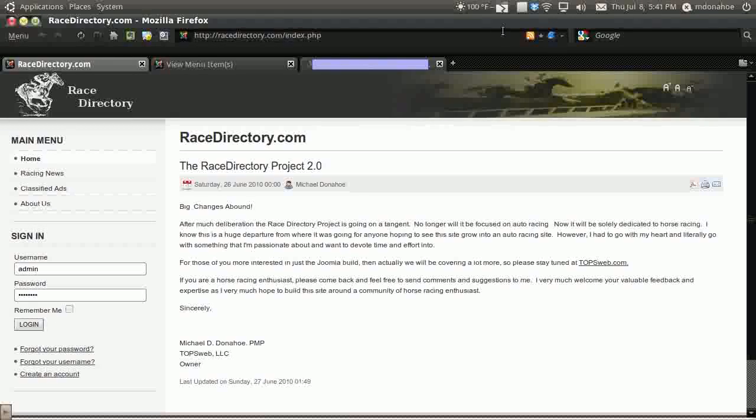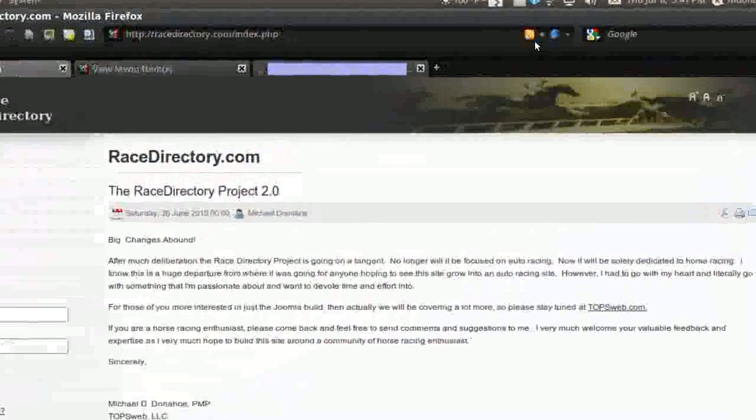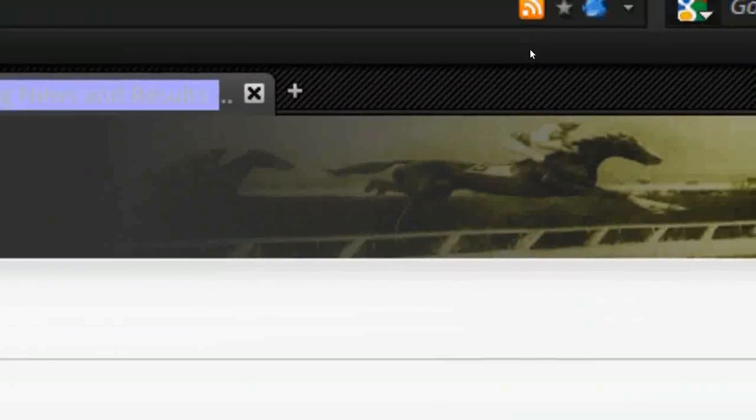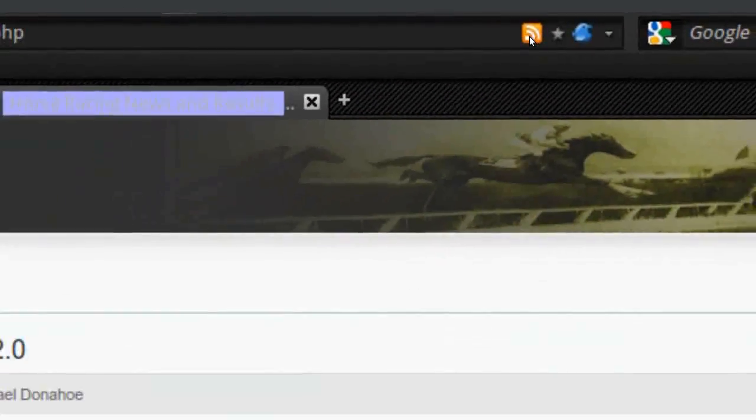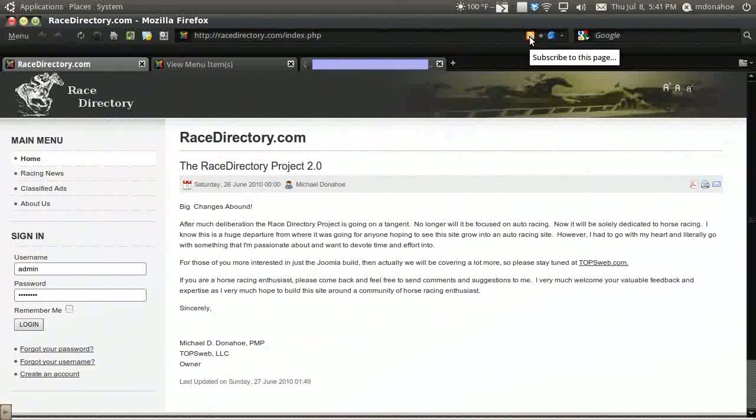You might see this little icon. Let me see if I can blow that up for you. If you can see this little icon within a website, then there's an RSS feed in that website. Now this is a Firefox add-on, I think. It may actually be a part of Firefox. I can't remember. I know I added this to Chrome recently, so I'm not sure if it's native to Firefox, but that'll tell you that there is a feed on the site and you can pull it in.